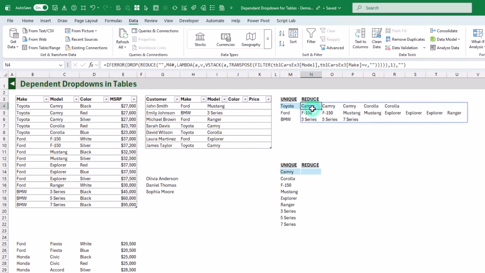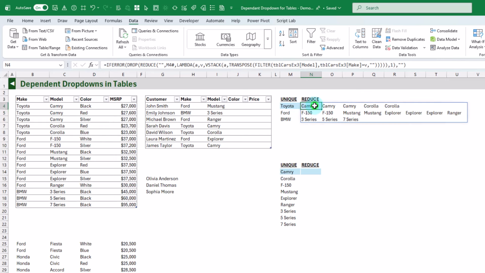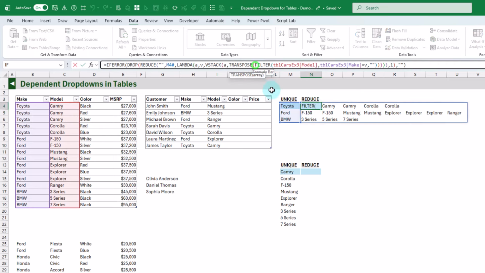And here our reduce function has some duplicate results because now we have multiple values for the different colors. We can fix that. Here we're just going to add in a unique function as well.